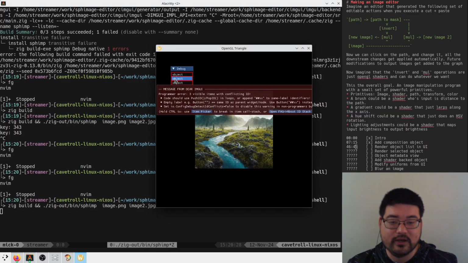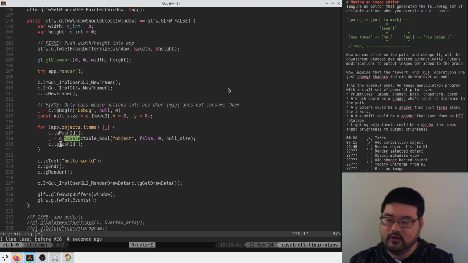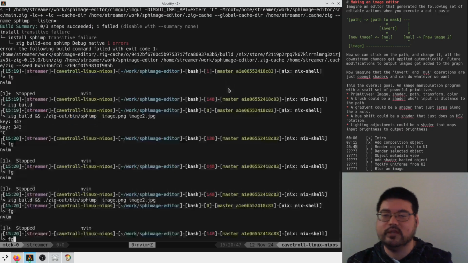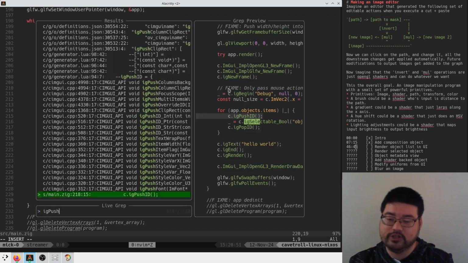Could use push ID, pop ID in loops, or append to things to same label identifiers. Okay. So you're saying like C ImGui push ID and pop ID? I think it was capital T here. I think that's what he said. Nope. ImGui push.